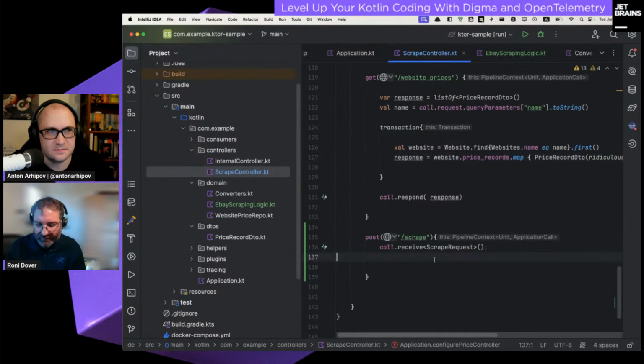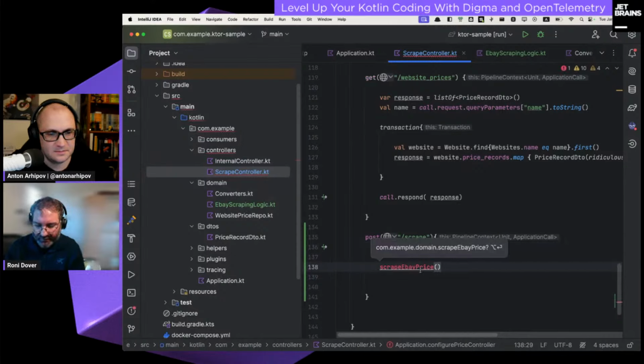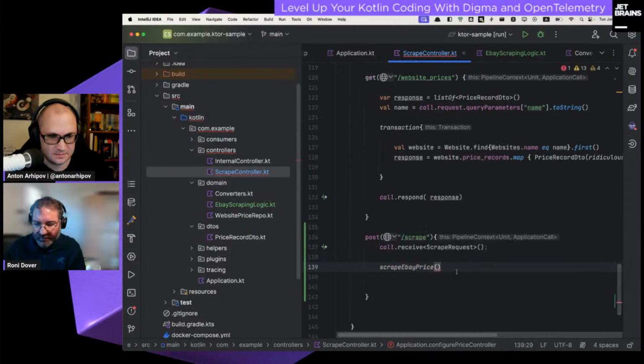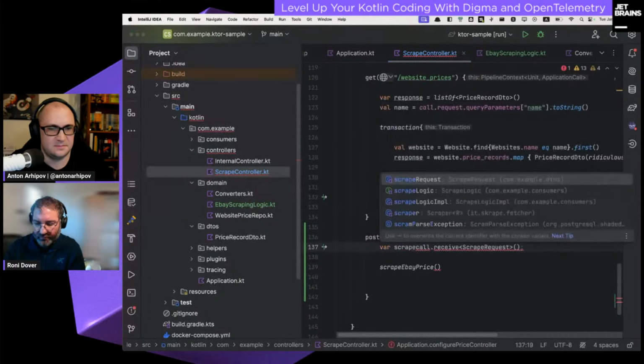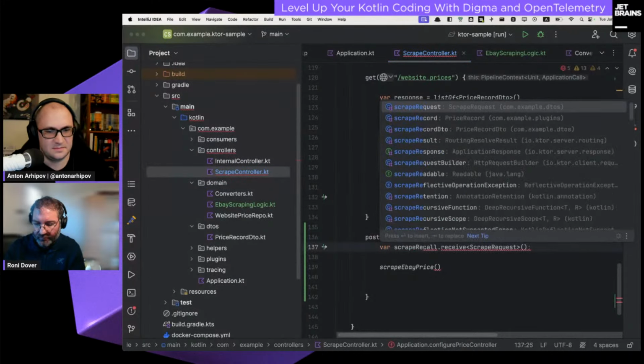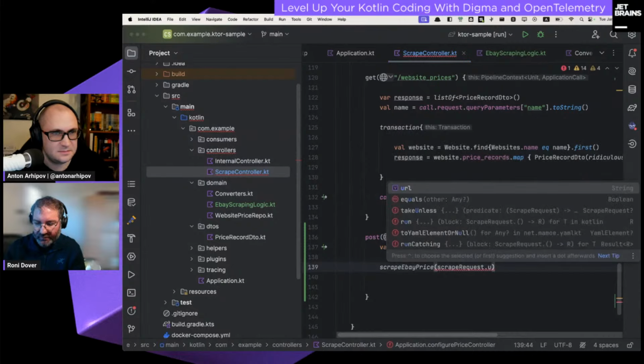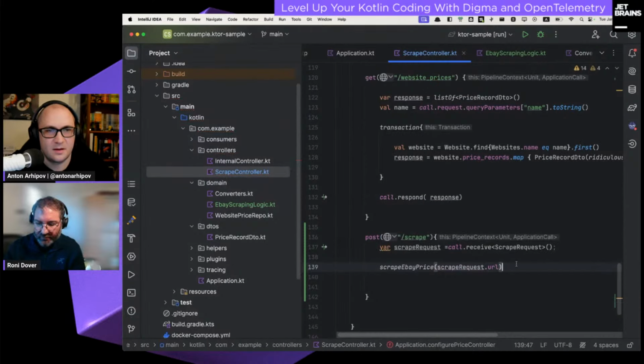And so now theoretically, we could do something like scrape eBay price, and then pass onto it the scrape request URL. Okay, and we can check that this works.